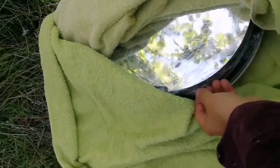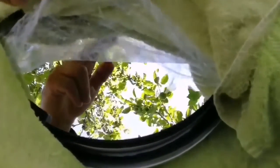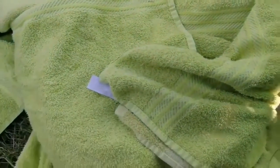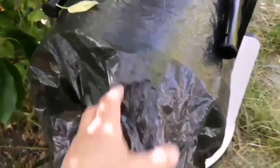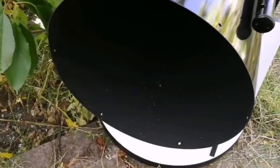It is now here, as you can see, and it's absolutely clean. It's like new. Now I'm going to bring the tube and install the mirror. So it was a good idea to actually cover it with cling film. I have covered the end part of the mirror with this plastic bag, as you can see here, and I'm now going to install it.